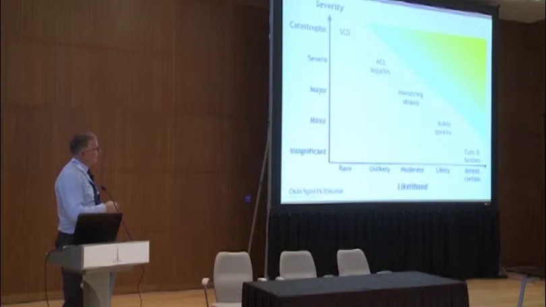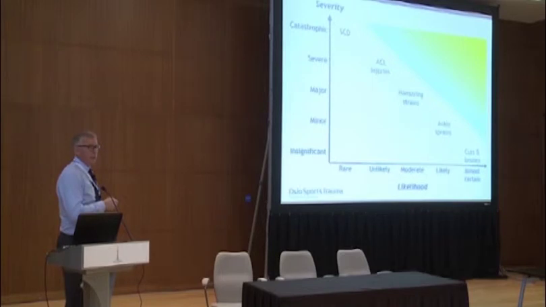And I will not claim that this is accurate for handball. We may discuss where you place these injury types here, but I'm certain that you will agree that bruises will be a certain consequence of every match, more or less. You will have bruised players every match. So it's down in this corner where it's almost certain to happen, but usually the consequences are insignificant. So that's why we have it down here and not up here, okay?